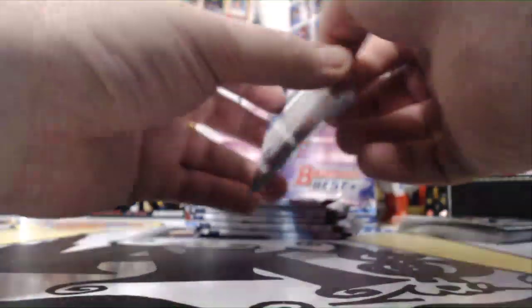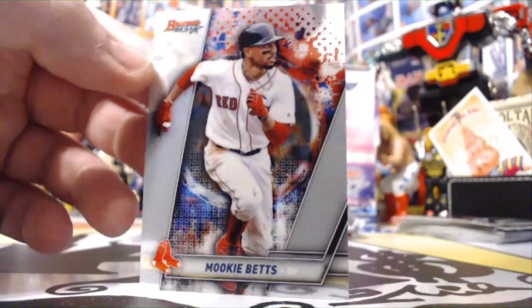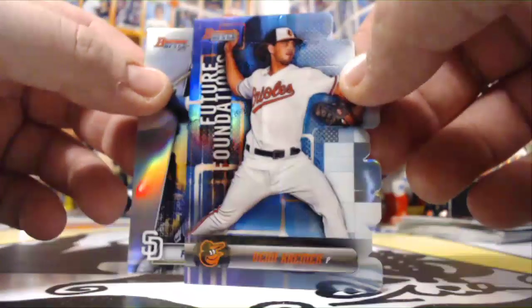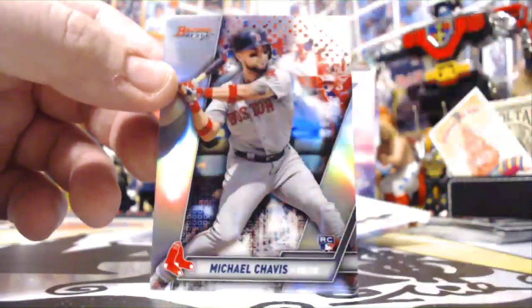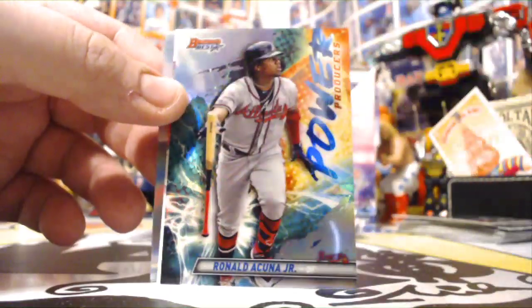All right, second mini box. Yeah, I'm hoping there's like a bonus auto in one of these boxes to make up for the other one. If not, I'm going to look for some kind of autograph to give away at the end. Aaron Judge. Dean Kremer die cut. Tatis refractor. So another Tatis. Royce Lewis, Pedro Martinez insert, Chavis refractor, right, Acuna insert.